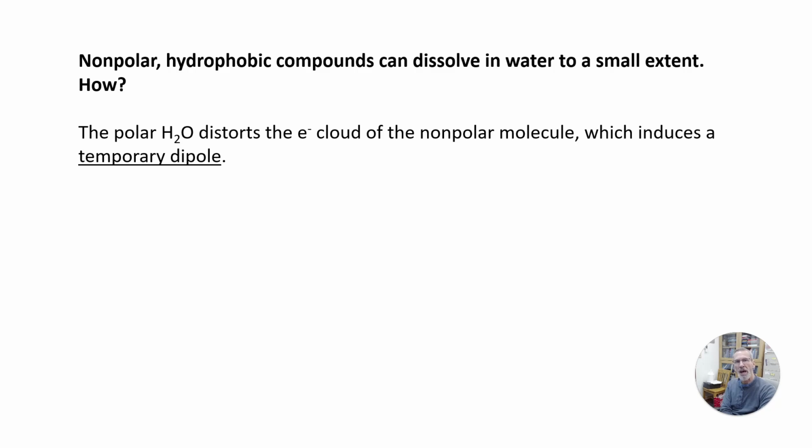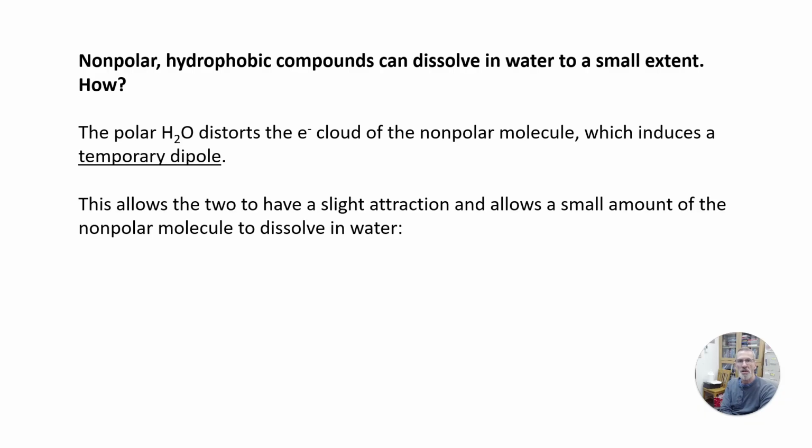But to try to figure out what happens, you can probably imagine that if you've got a water molecule with its slight positive and slight negative parts, as a water molecule approaches a nonpolar compound like O2, the water molecule is going to induce a dipole where there wasn't one before on the nonpolar molecule like O2. And so once the water molecule comes close, the electron cloud of the nonpolar molecule develops a slight negative and slight positive charge, as you're going to see in just a minute in the little diagram. And then the two can associate with each other, and a very small amount of the nonpolar hydrophobic substance can dissolve in water.